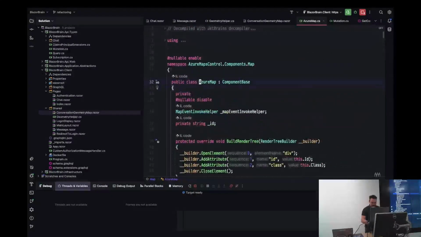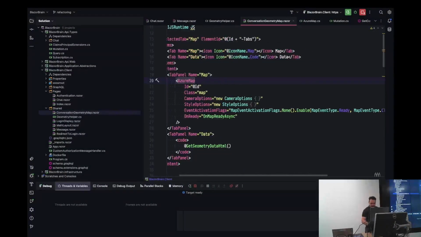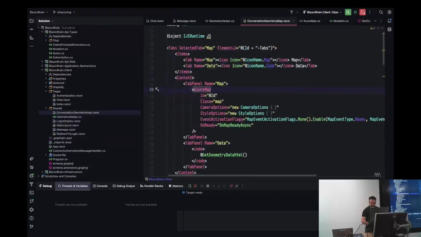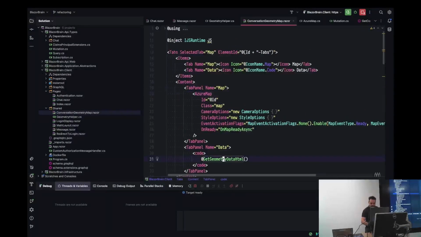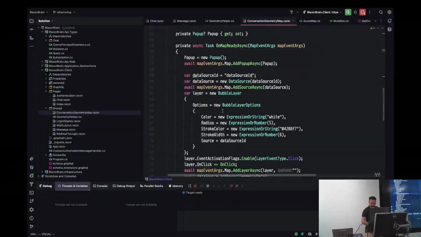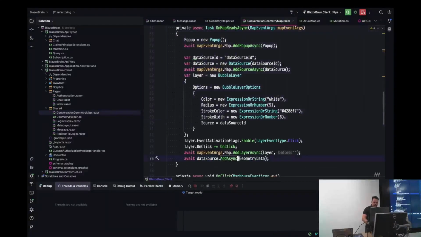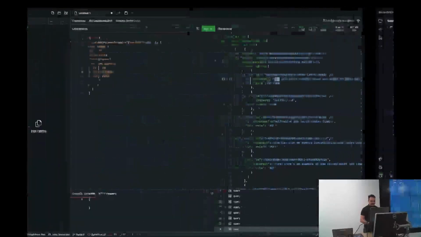So that's the Razor component. And then we just pass our payload in. Where do we do that? When the internal JavaScript component is loaded, that's when we pass in our geometry information.